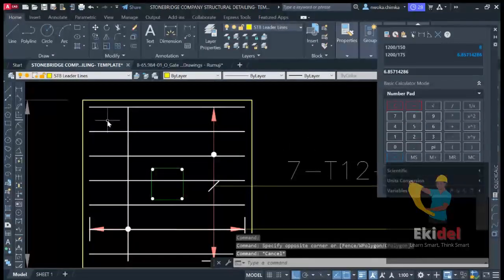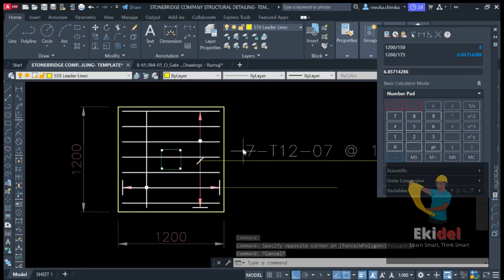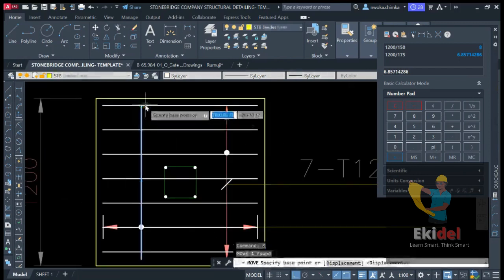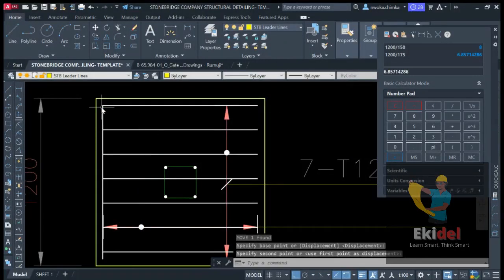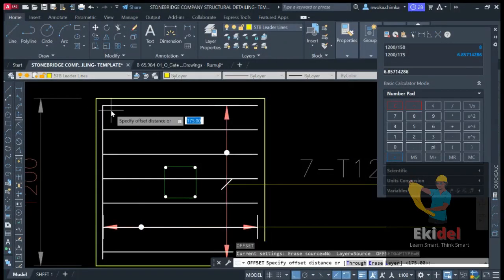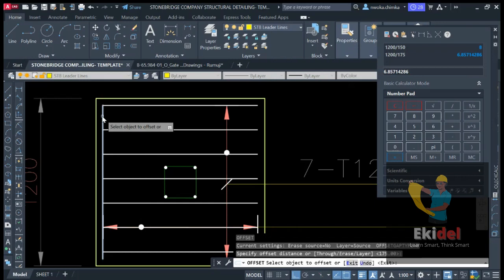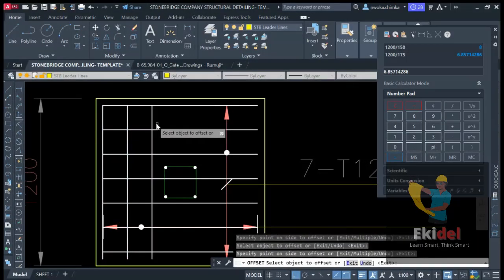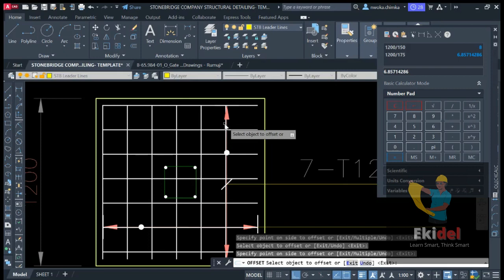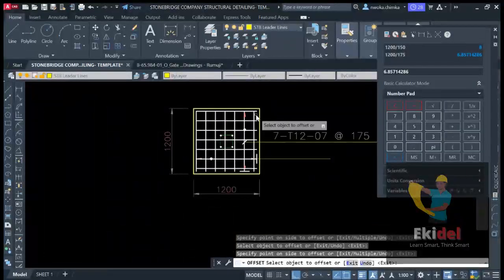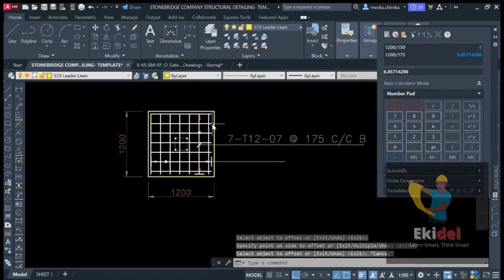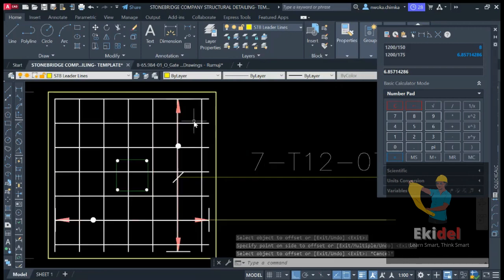The same thing also goes for this other direction, because they are of the same size. So if we also offset this right now from this point at site, this is how they will lay the reinforcement, and offset 175 from this point. This is already 1, 2, 3, 4, 5, 6, and then the last one, which is here, 7. So this is how the reinforcement will be at site. You can see it here. It's like a basket, as you can see it here.